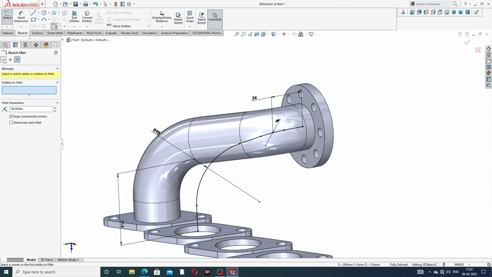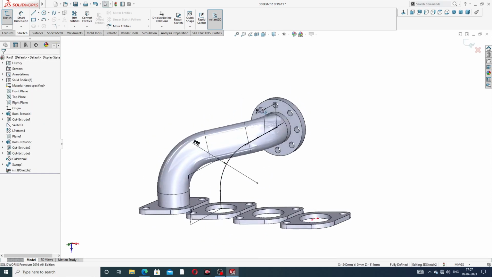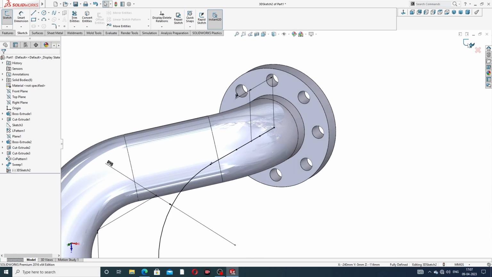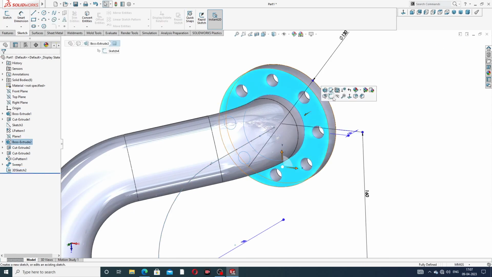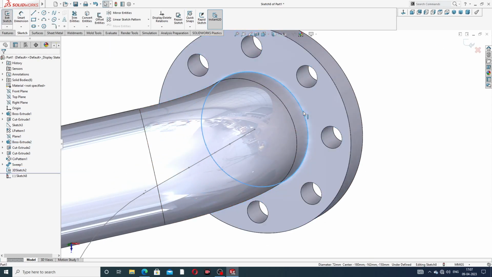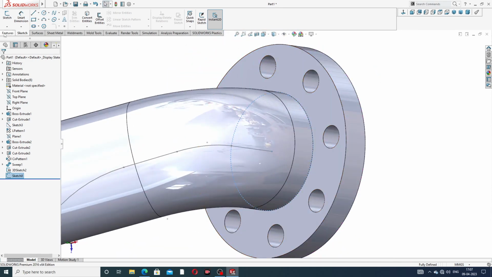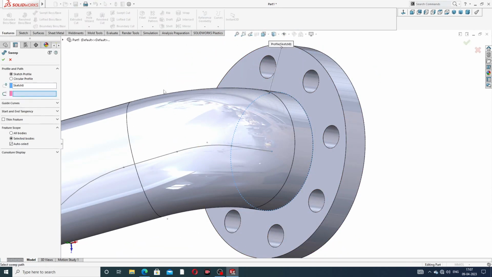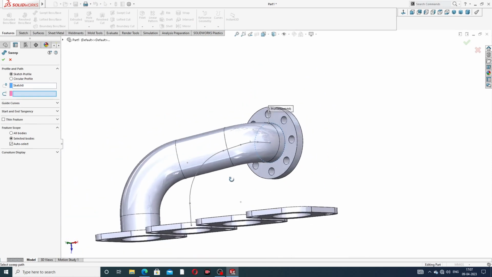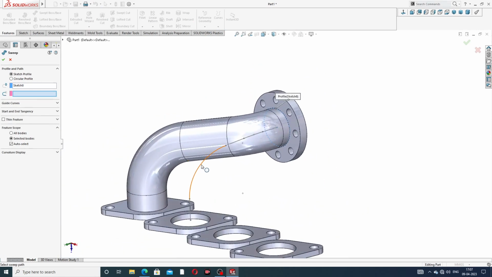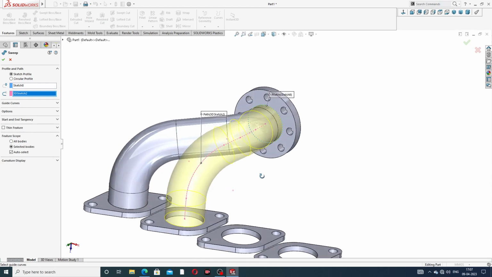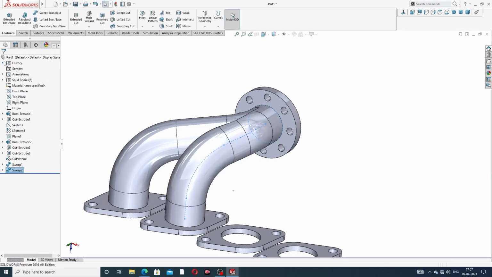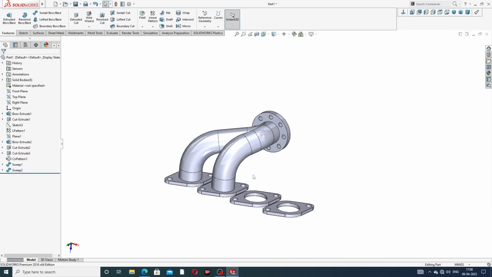Okay, this path is drawn here easily, and also exit and click this face sketch, and use convert entities, and this profile is also drawn here, and click OK. And use swept boss, and this profile is drawn here, and path is also drawn here, and select this path. Okay, path and this profile both are selected, click OK, and this body is drawn here.